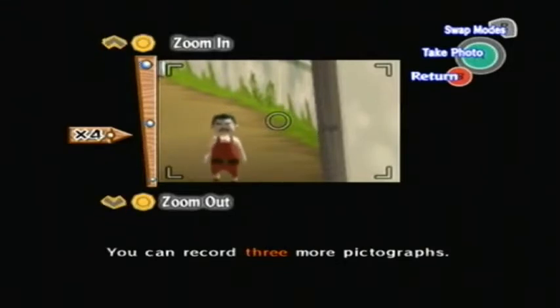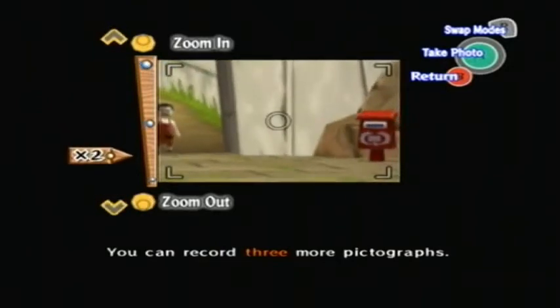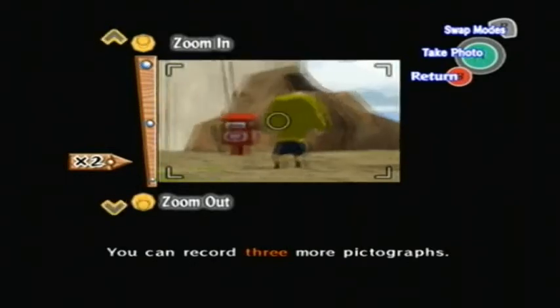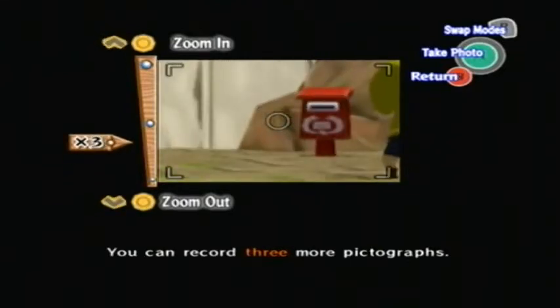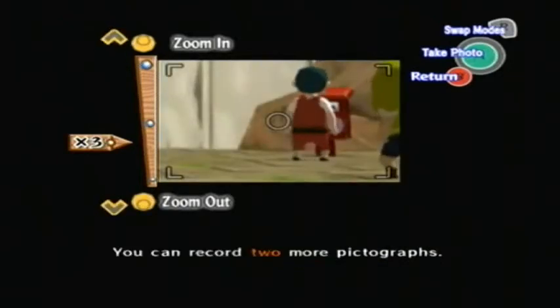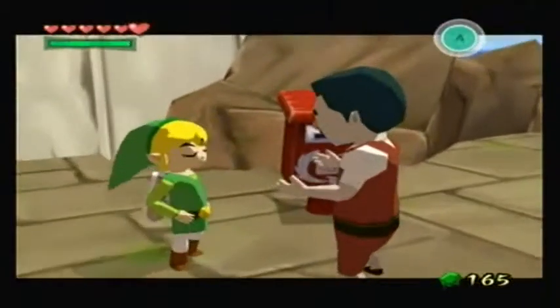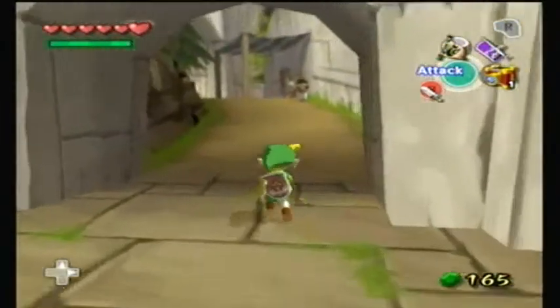Take the picture when he's putting the milk. We have to take the picture when he's putting something in the post box. You gotta wait here patiently, and when he starts putting it in the box, you take the picture. There he goes. Is he putting something in the box? Yes. Save that picture.